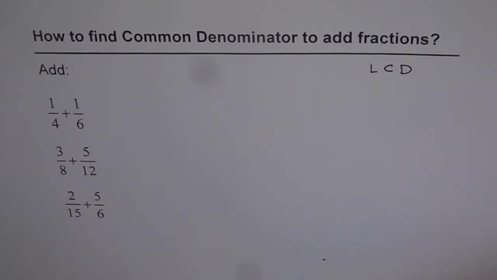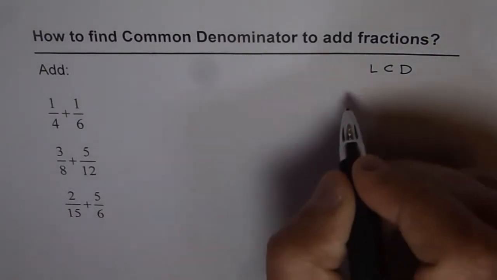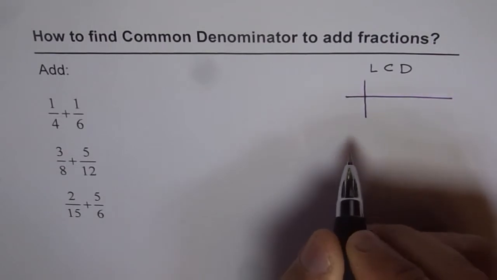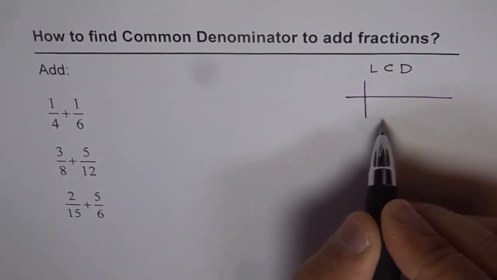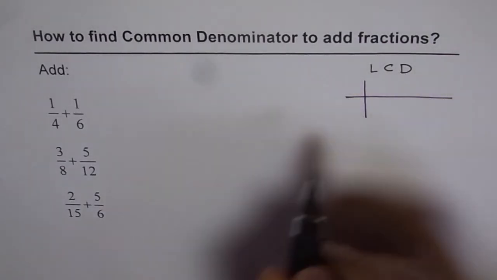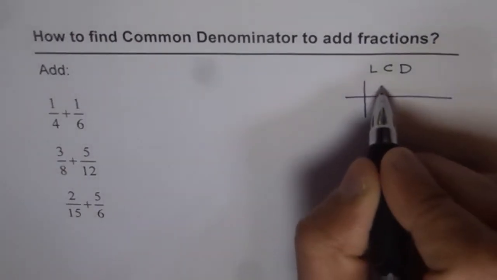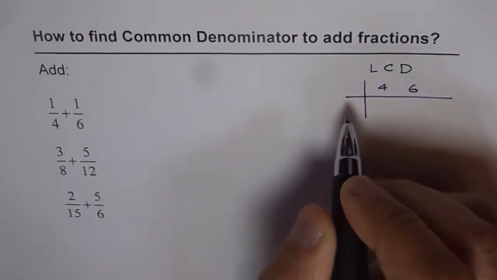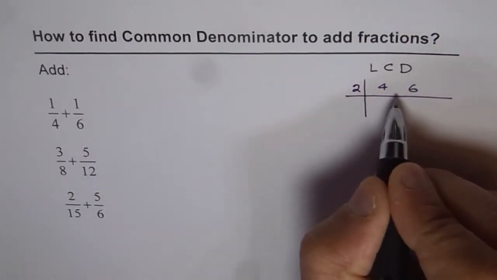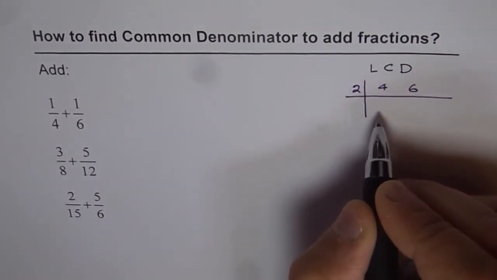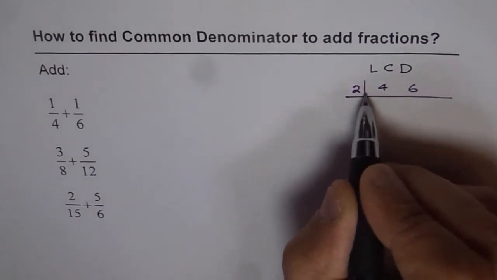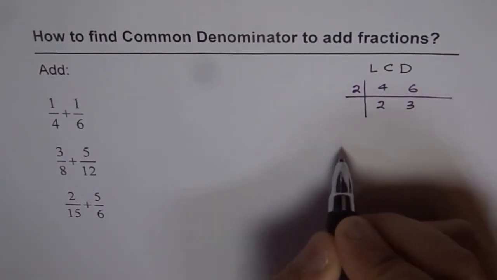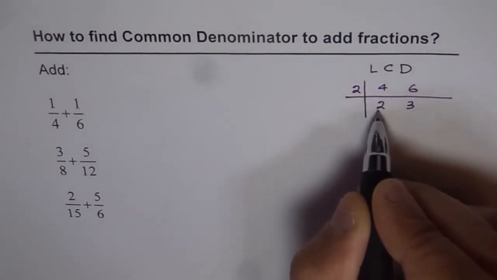And I will show you how. For example 4 and 6. So if we do repeated division, which we call the method of ladder division, then you can find least common denominator. Let us write the numbers 4 and 6. And you see 2 is common between them. So if we factor out 2 out of these, then we get lower numbers. So 4 divided by 2 is 2, and 6 divided by 2 is 3.